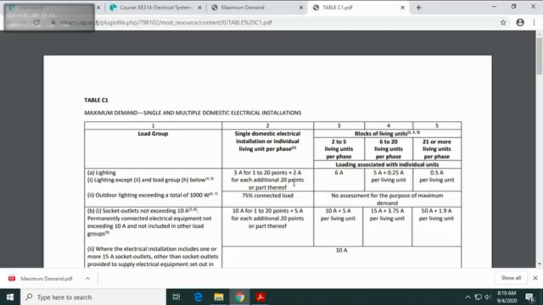Anyone has any question on that? We have 45. So from 45, first 20 will be 3, second 20 is 2, and the remaining 5 is again exceeding, it's beyond 40. So it will fall in the next additional 20 or part thereof. Part thereof means anything above the 20 or below. So this 5 qualifies as the next additional point.